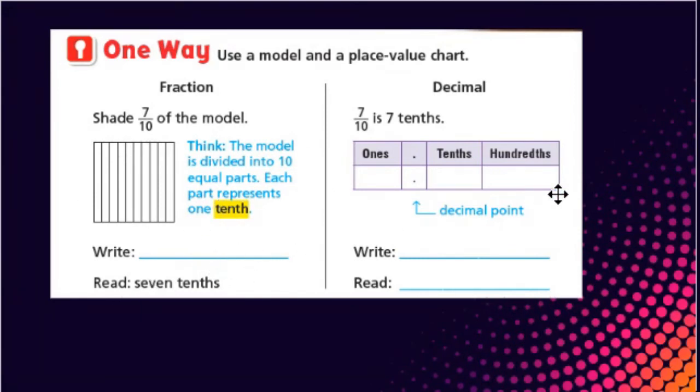Once you have completed that, come on over to the decimal side. Notice that they kind of have a similar chart here in our workbook as the one that I showed you earlier. Remember this one. So here we have a ones place, our decimal, our tenths place and our hundredths place. So go ahead and write how you think seven tenths would look. And then down here it says read out how you would write seven tenths. Write it out as a whole phrase, several words. And when you feel like you're ready to check your answer, go ahead and come on back to me.